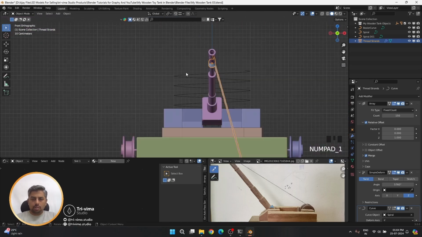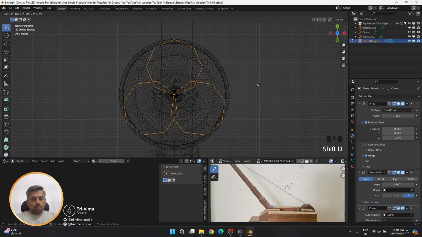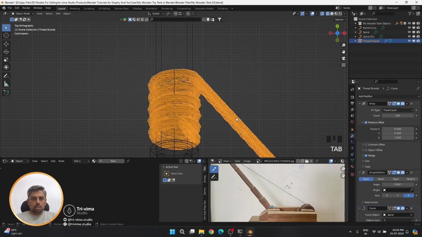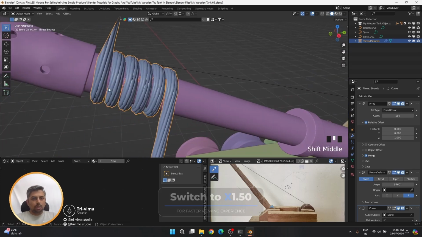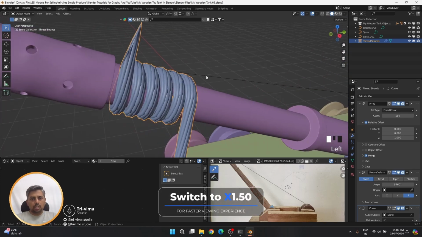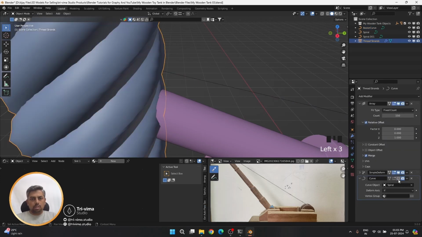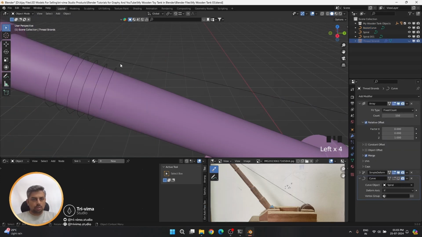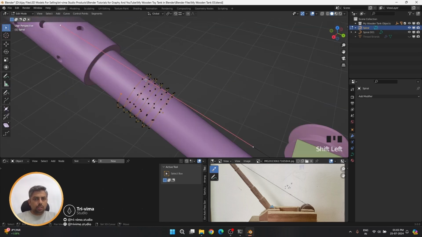Okay, now in this part, what we can do, we will shift the R 180. Okay, and you can see the rope strands are good. Yeah, a little bit of issue here, but it's okay. So now in this, I need this to be joined here. So first of all, I need to shut down this. I need to hide this and select it. Control J.